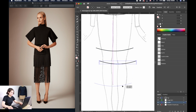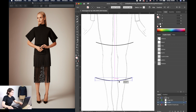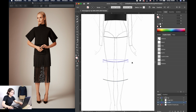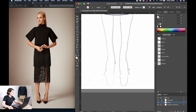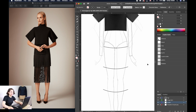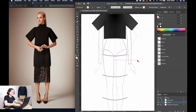And then the last one, wait, where's the center? Okay, there. Mid-calf, a little bit higher, maybe. Just below the knee. Okay, what distance? Oh, this doesn't look right. This one looks too low. That looks not bad, that looks okay to me. Same thing with this one. It's not really wider. Maybe we'll make it the same height, but drag it down so it's a stronger arch. I think that will look nice, even though you don't really see those in the picture, but I think they'll look nice on the CAD.